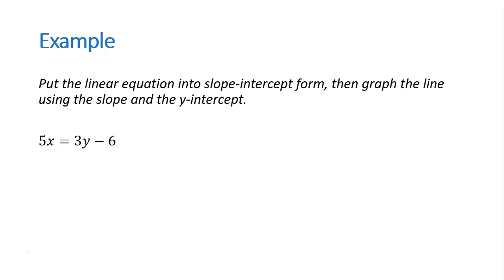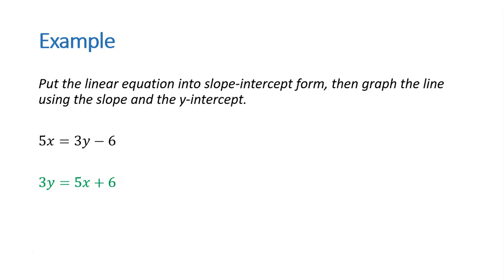So we've got an equation that's close to standard form but not exact, but we want to determine slope-intercept form. So the major component of slope-intercept form is that y is by itself and everything else in the problem is simplified. So to take any linear equation and put it in slope-intercept form, the goal is just to get y by itself. So we've got 3y minus 6. First thing we want to do is move that 6 over. So I'm going to add 6 to both sides. So I flipped the equation, but it's consistently the same thing. So 3y is now equal to 5x plus 6.